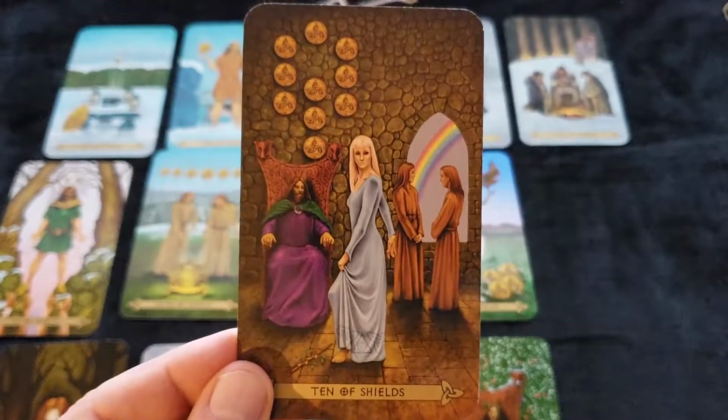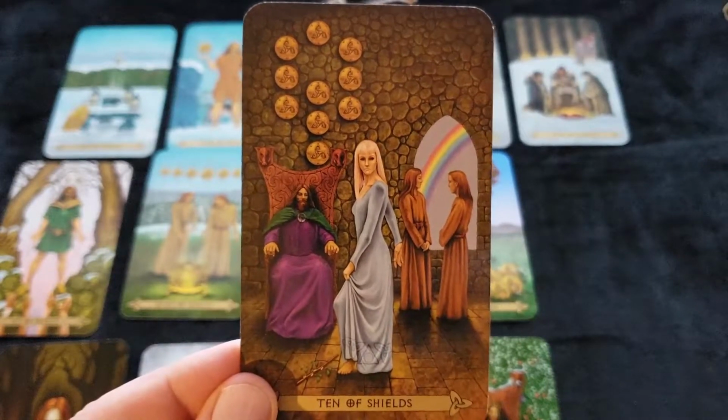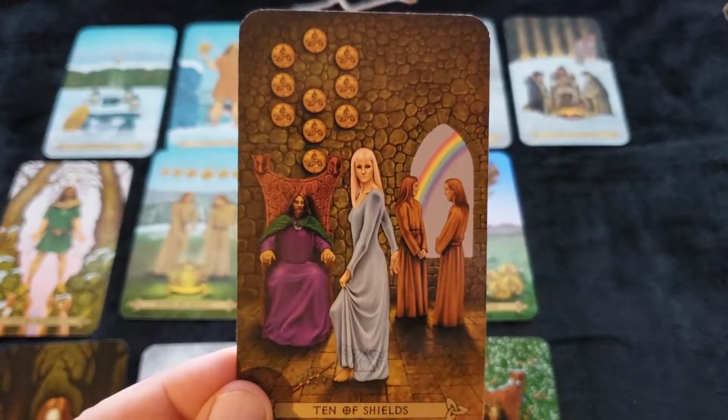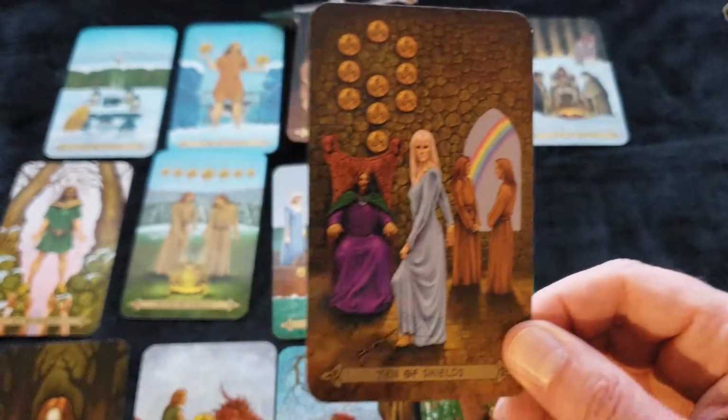Now, it's reading in this deck, the symbolism of her stepping over the wand had something to do with an ancient Celtic tradition of proving that they are still a virgin. I don't know how you would prove that by stepping over a stick, but maybe somebody knows.